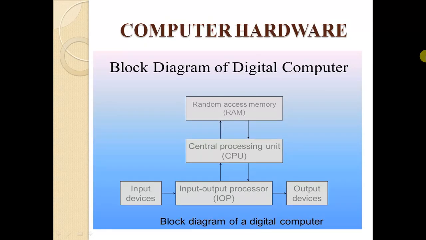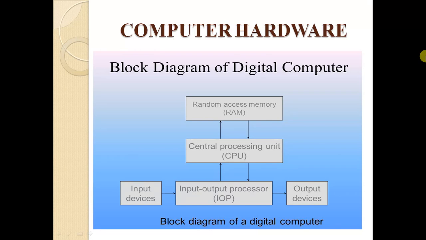Computer hardware. The hardware of a computer is usually divided into three major parts. The CPU contains an arithmetic and logic unit for manipulating data, a number of registers for storing data, and a control circuit for fetching and executing instructions. The memory of a computer contains storage for instructions and data. It is called random access memory.